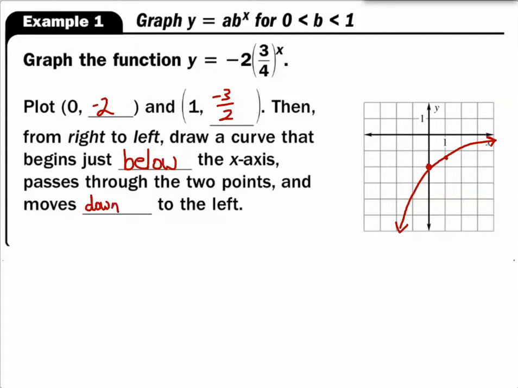The other thing to keep in mind here is that there's a negative 2 in front, so our exponential graph was multiplied by negative 2, and that is what flipped it upside down. That negative number multiplied in front is what turned the graph upside down. When you're drawing these graphs, you don't really need to draw the asymptote, but it's a good idea to know where it is to help you. Multiplying by negative 2 doesn't shift the asymptote at all, so the asymptote is still right there on the x-axis. That's the end of page 1. Thank you for watching.